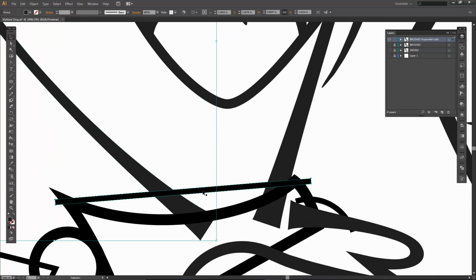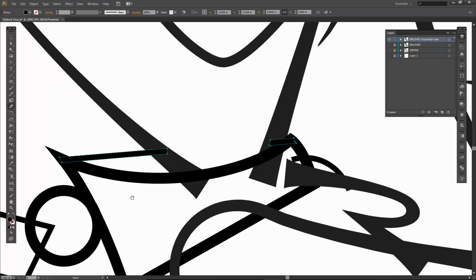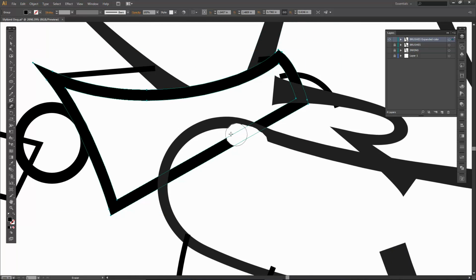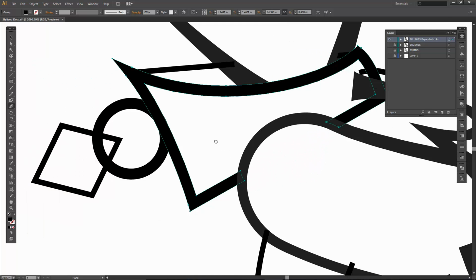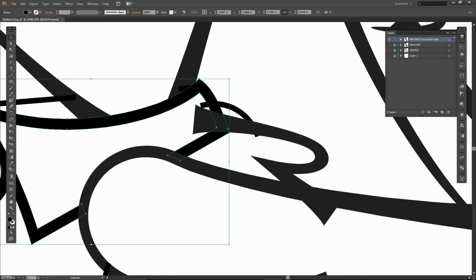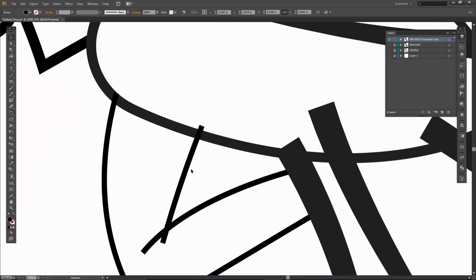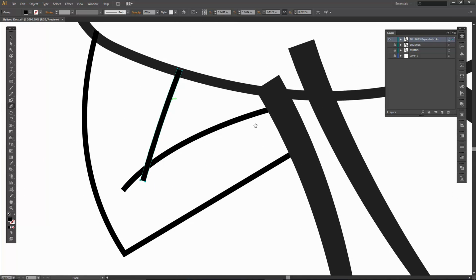So let's say I want this to tuck in behind him. I want this neck to go under the collar. So sometimes you do have to zoom out and just pay a little bit of attention to what you want in front of other things. Like I want this arm to go in front of the collar. That would be fine. I want this little tuft of hair to tuck in under the collar, but tuck in under the arm. This is the back shoulder. This is all going to get silhouetted out, so that's totally fine.